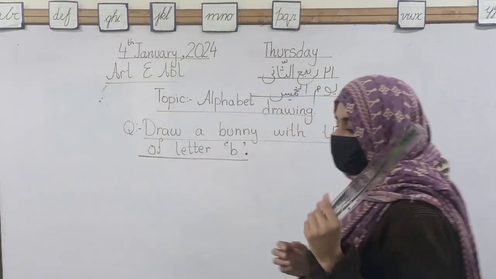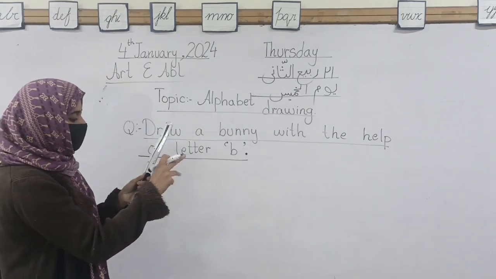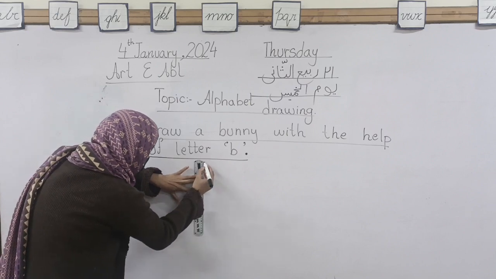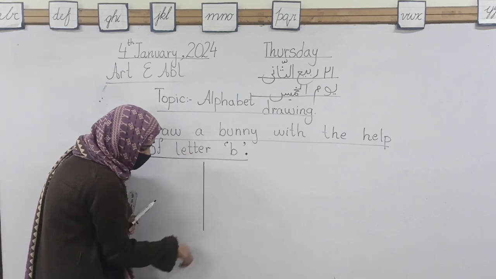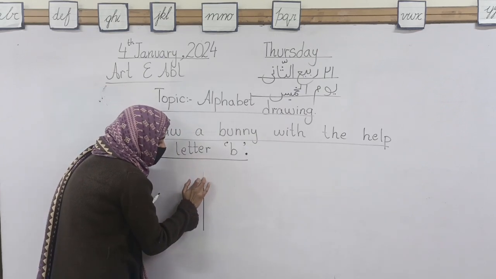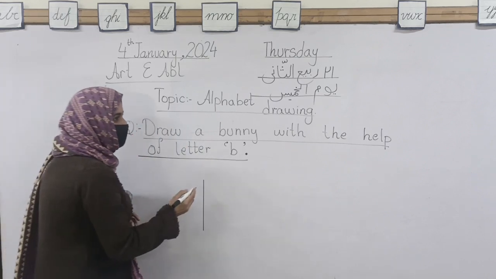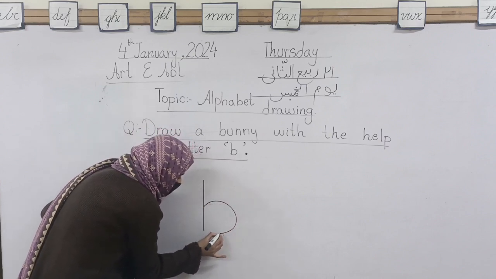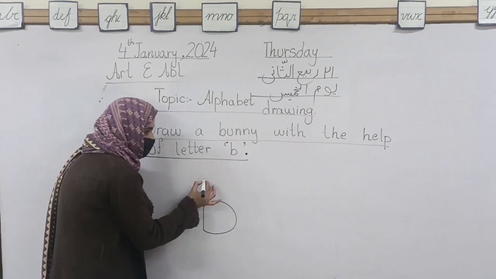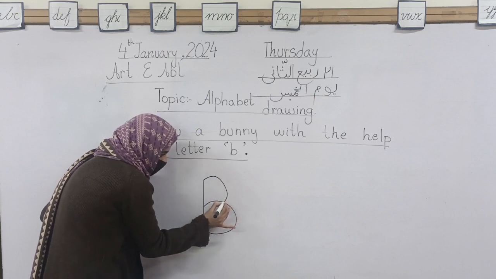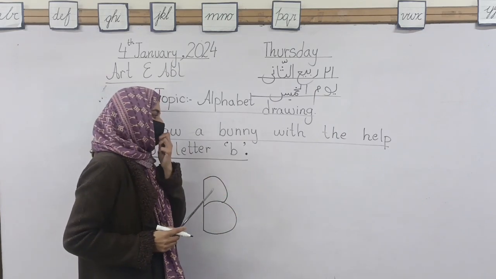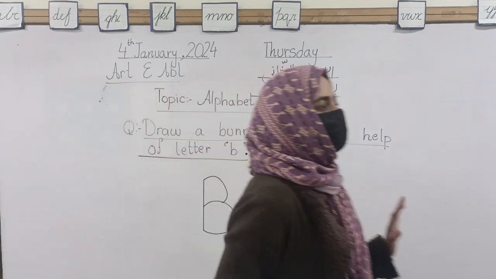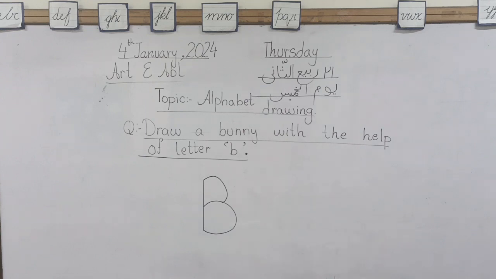Now, let's start. Hold the scale in your hand and draw a straight line with the help of the scale. Like this. Okay? Draw it, and it should not be too long. It's up to you how many centimeters it may be. Is it wrong because it's too long? So, give it a V shape like this. After this, make it a capital B like this. Wow, the B shape comes like this. Okay, on your A4 sheet as well. Have you drawn it? Ibrahim, Saad, Ali, have you drawn it? Very good. Well done.